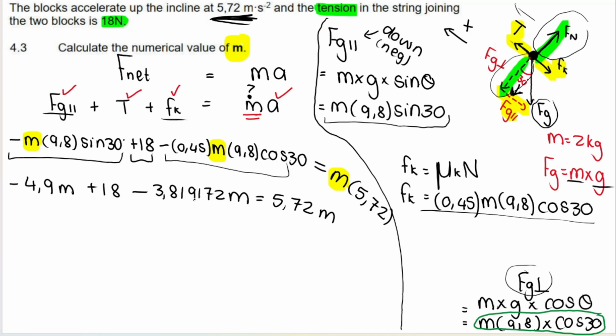Okay, cool. Now, why didn't I round off here? Remember, this is a massive teacher tip. In physical sciences, in physics and chemistry, we can only round off at the end of a question, and we're not at the end of a question.